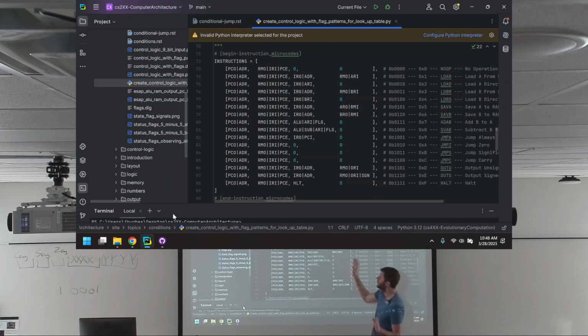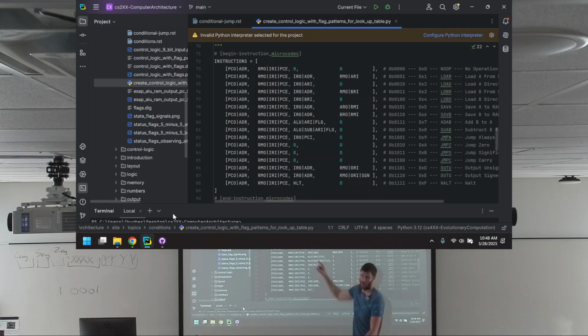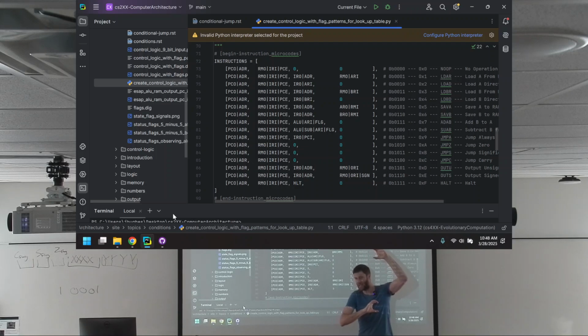Remember with addition, if I had 5 and minus 5, let's say it's subtraction. Before this goes, that adder is already ready to output 0.